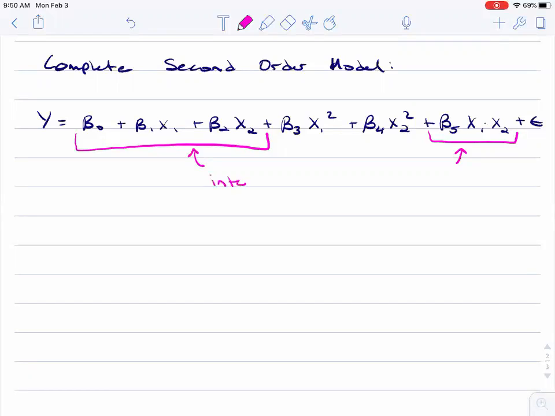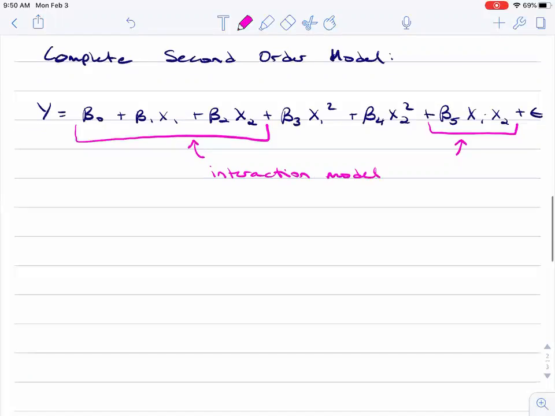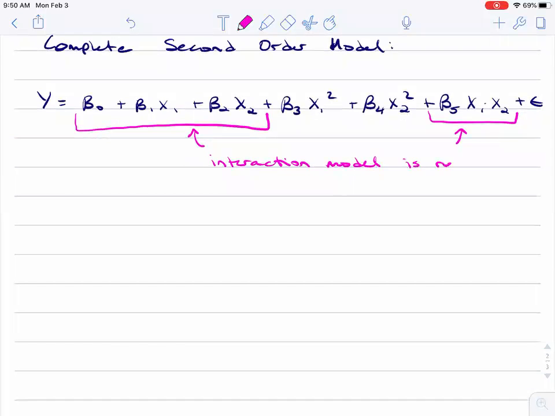So here, the interaction model is nested. Like I said, the key is that the smaller model has to be inside the more complex model. We can't compare half of a model with half of a model. It just doesn't work.